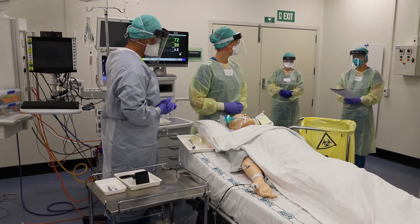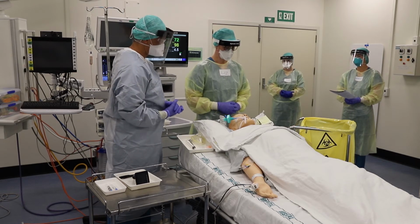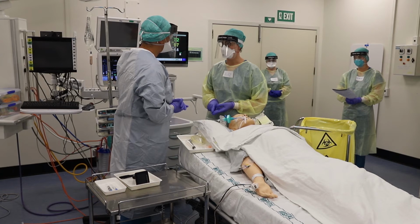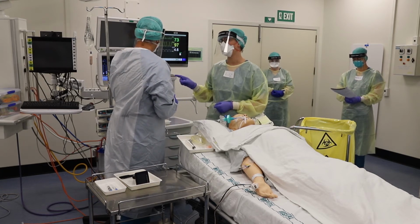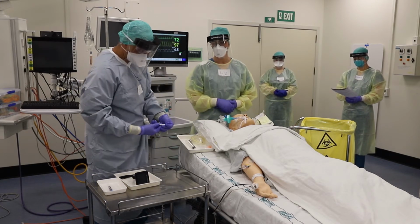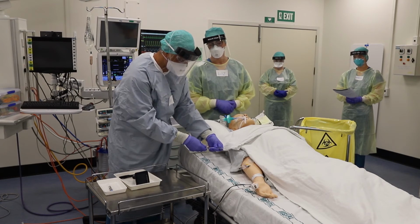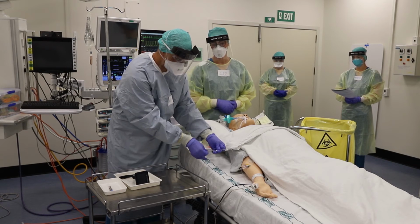Turn off anaesthetic, reverse paralysis, and plan for smooth emergence. Okay, so could you please give 2 mils of sugammadex, 5 mils of lignocaine, and turn the sevoflurane off, and I'll get you to put it on 100% at 10 litres a minute. Sure. So sugammadex going in. So connect to the patient. Injecting 2 mils. 2 mils in, doctor.